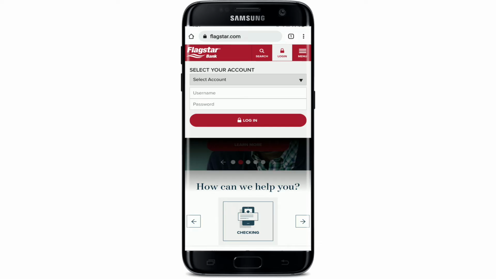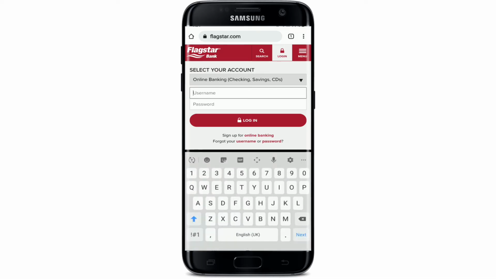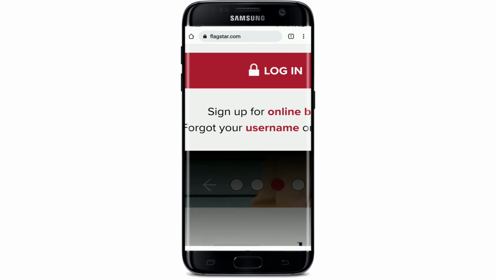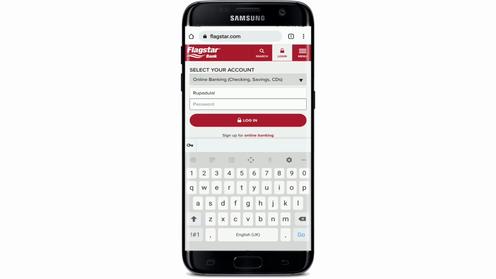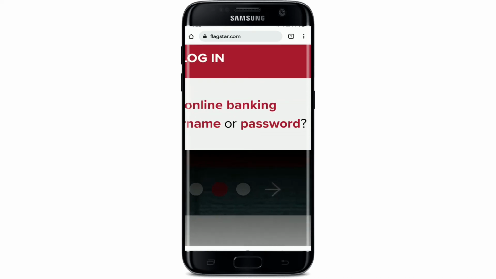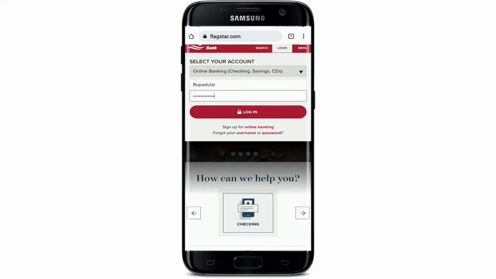Select your account type from the drop down first, and then type in a username that is associated with your online account. Make sure to type it in correct. In case you don't remember your user ID and you'd like to look for it, simply tap on this Forgot Your Username link. Now, head over to the password field and type in your password correct. Similarly, if you've forgotten your password, you can tap on this password link right beside the username link and follow the instructions to reset to a new password.